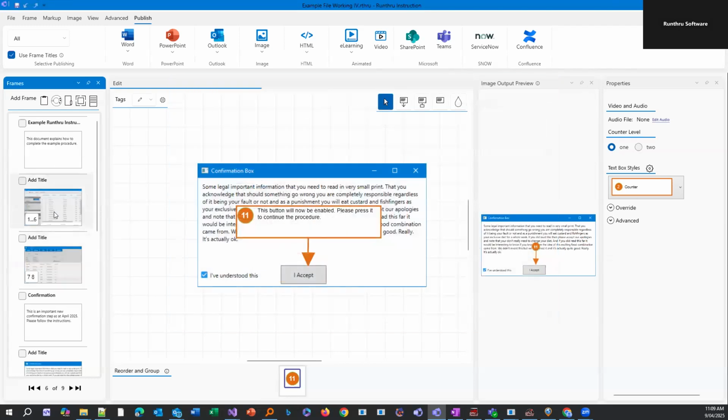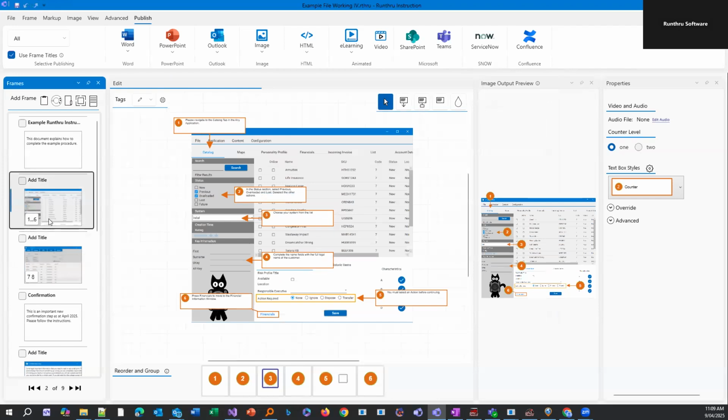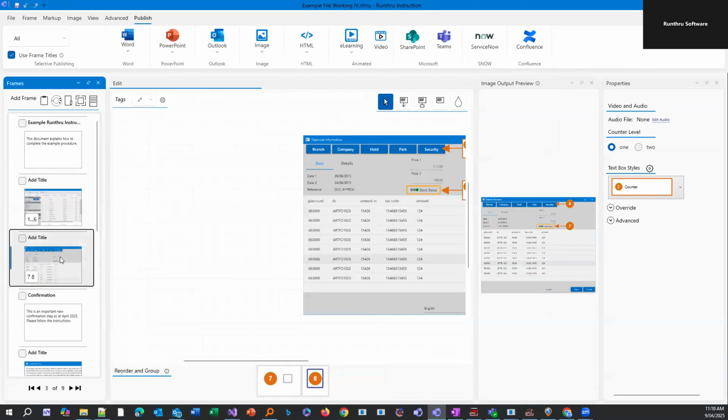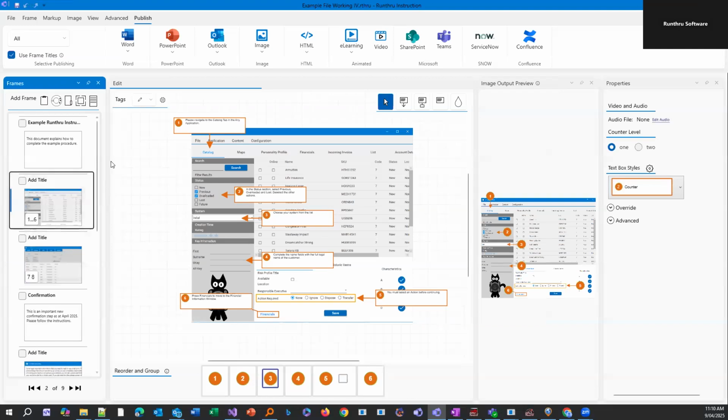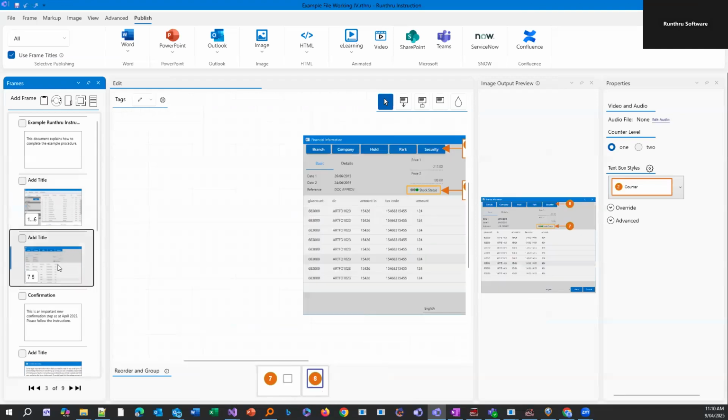Let me quickly go back. So 2, 3, 4, 5, and 6, they're all here. And the following scene is the same picture. Whereas once you get to number 6, the following scene is on this image. So for all of them, their subsequent scene, the background is unchanged, whereas for 6, the subsequent scene is the next picture.